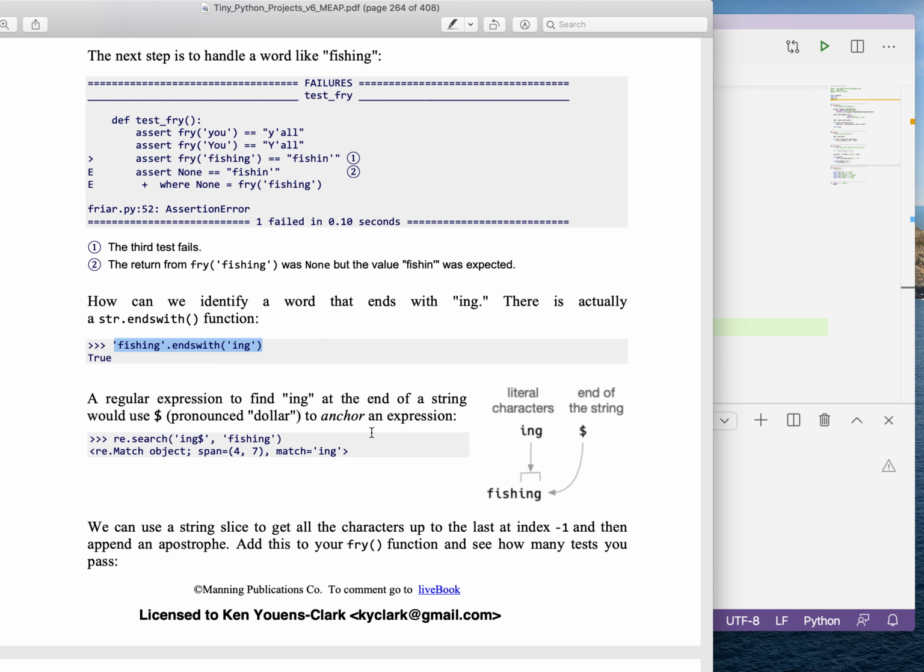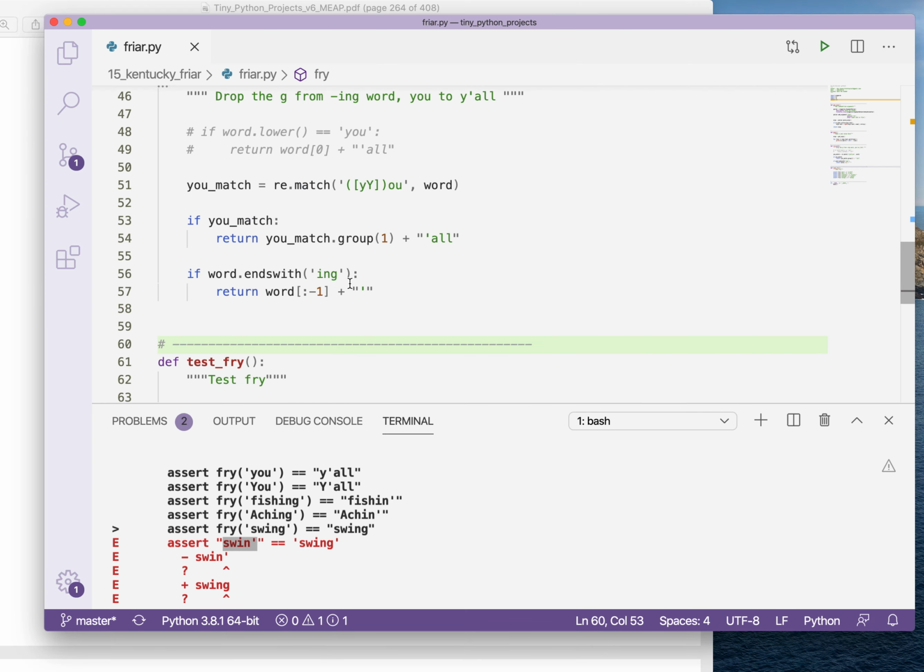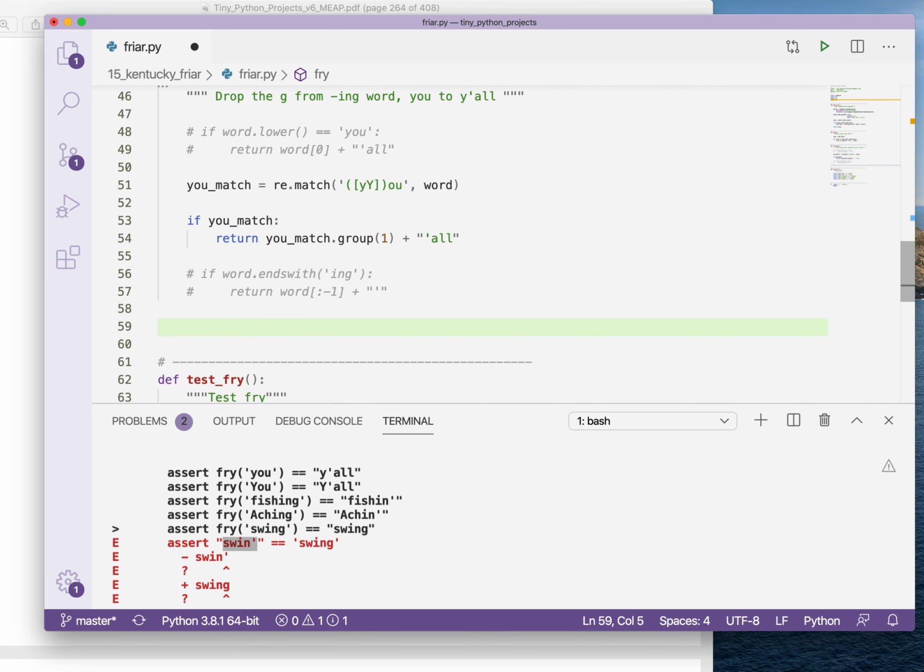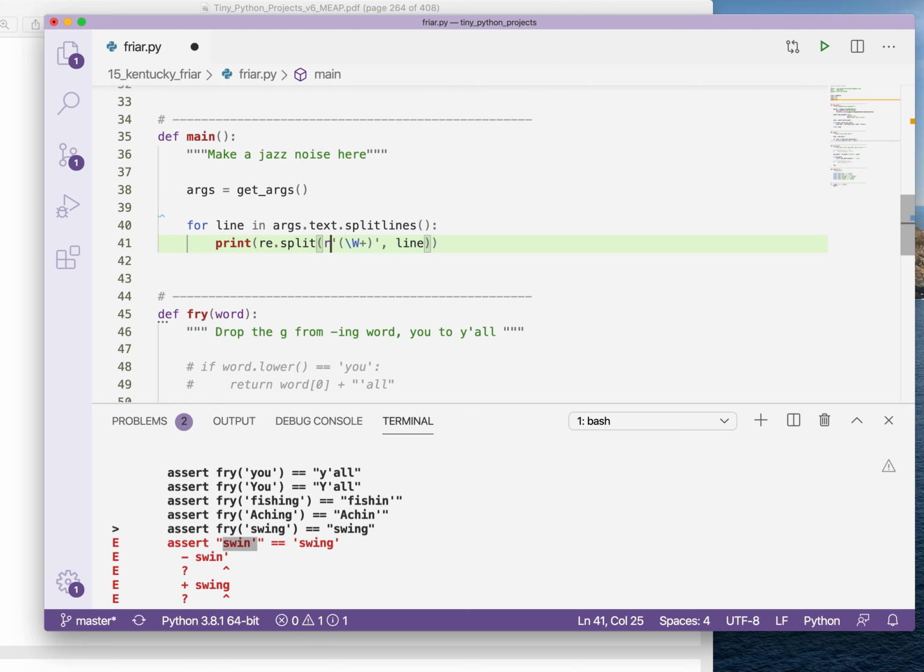Let's talk about how we might do it with a regular expression that does almost exactly the same thing. We can use an anchor with a regular expression. I'm going to comment this out for a little bit, and create this other match, which is going to be ing match.